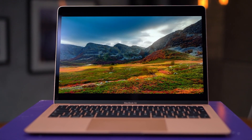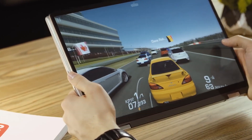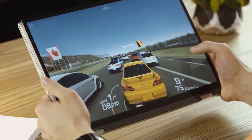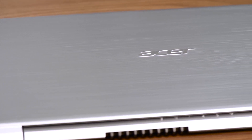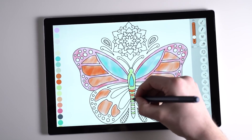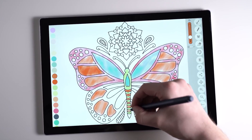With so many laptops available for students to choose from, it can be really difficult to narrow down the range and find the right one for schoolwork. In this video, we're going to break down the best laptops for students on the market today. We'll be taking a look at laptops in every budget range, so regardless of whether you've got a few bucks to spare and want the best value, or are looking for the best of the best, we'll have an option for you.